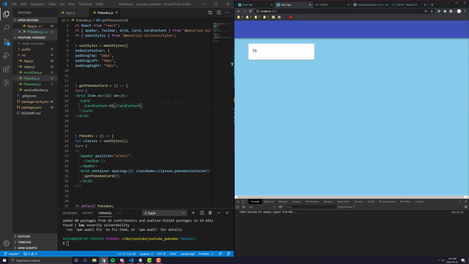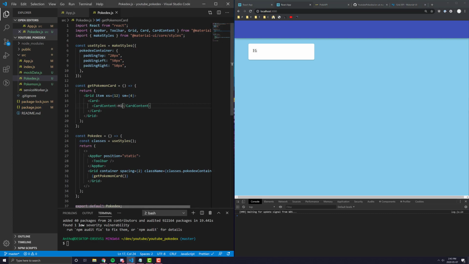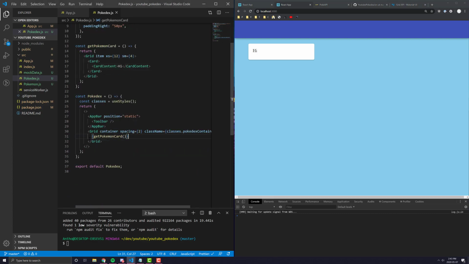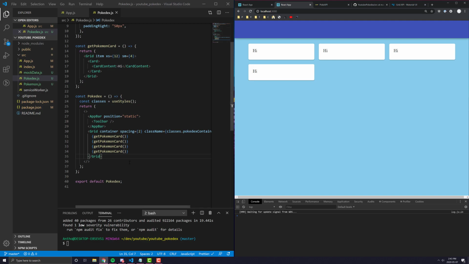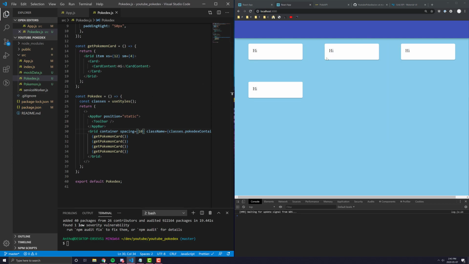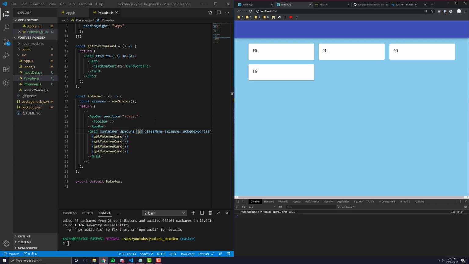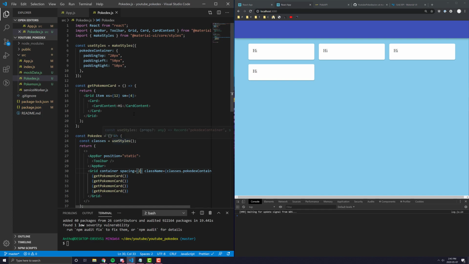And now the last thing we'll do is let's say we want to add a couple of them. So let's add maybe 4 or 5 cards just to see how they'll space out. And now here's really where you can see the effects of spacing. When I change the spacing lower, it changes the padding on all sides of the card. And if I were to set it to 10, the cards are actually quite spaced out. You can really see the difference here. But this is pretty much how we want the layout to be.